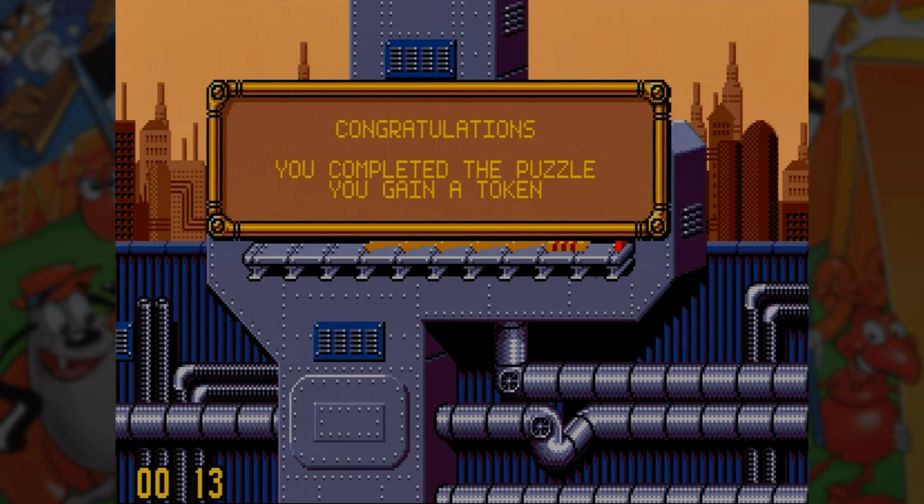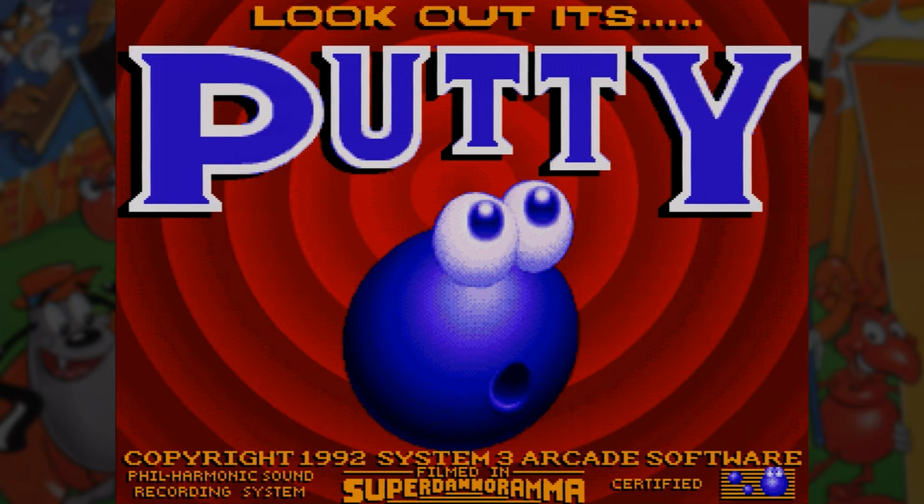The second of the Wild, Weird and Wicked pack-in games was Putty. Now this one I hadn't come across, as it's basically an Amiga and Super Nintendo exclusive, two systems I never owned, but apparently it's considered a classic, and I can see why.